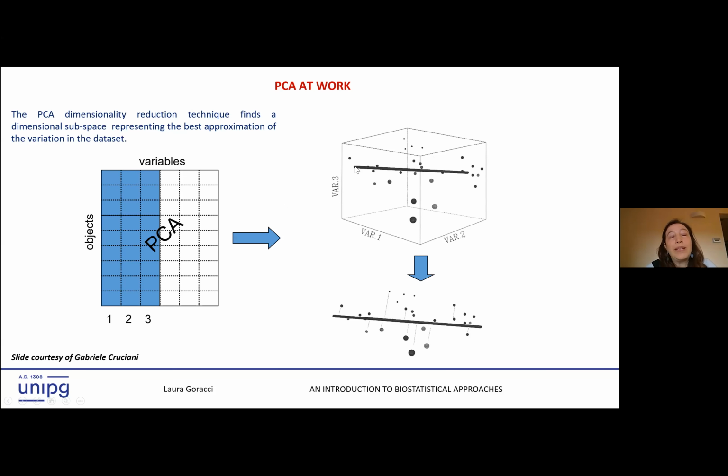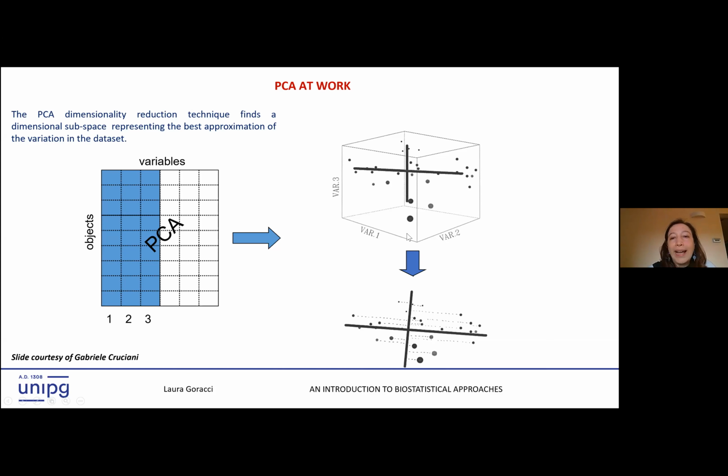First, it starts with the simplest model we can apply, that is a line, right? To try to reduce the distances and to explain the maximum variance in my data. And so that would be the first line. But still, you will see that some points here and here are not well explained, right? They are too far away. So we can use a second component to try to explain this other direction of my data. And so all the points can be projected here.